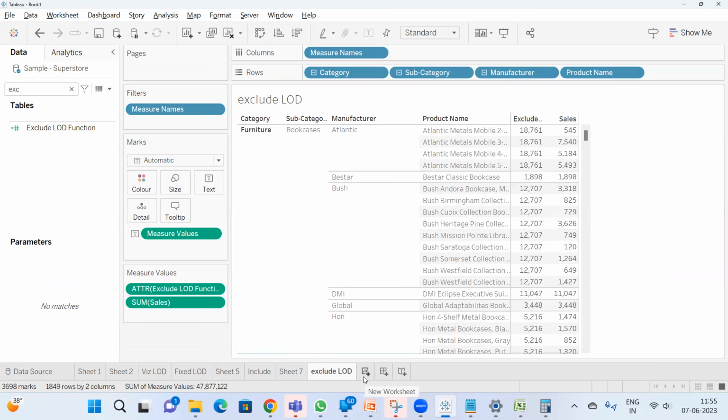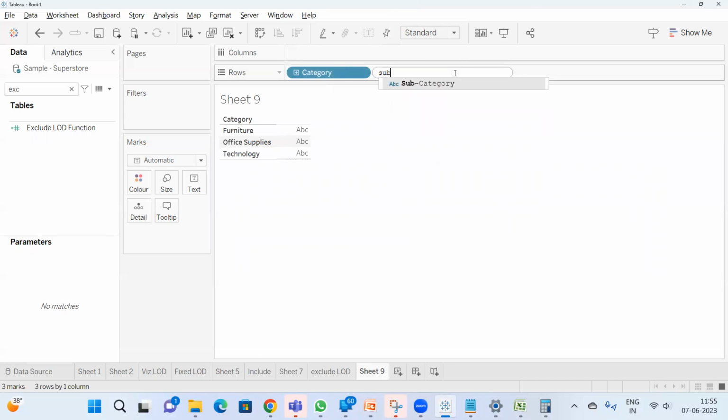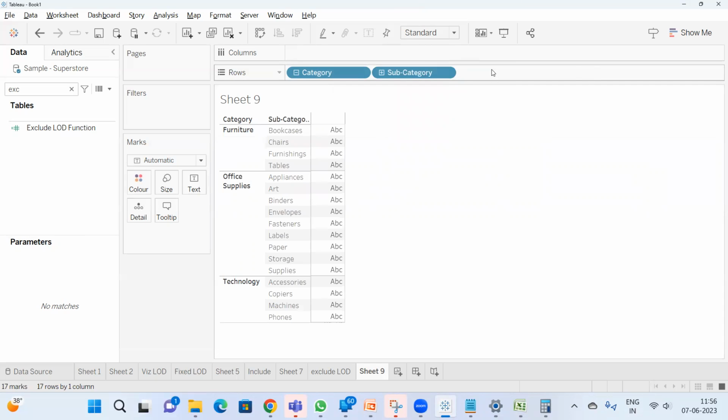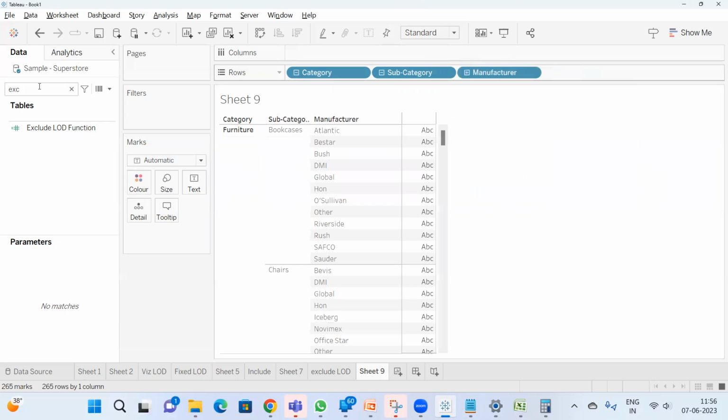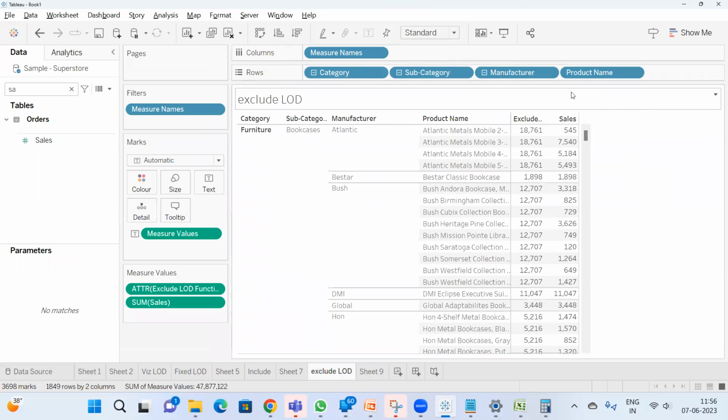So let's put category, subcategory, and manufacturer, and take sales. When I exclude product name, that means it is doing aggregation only till these three dimensions.